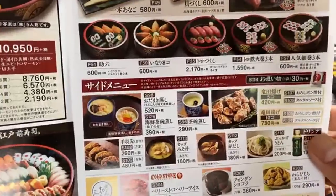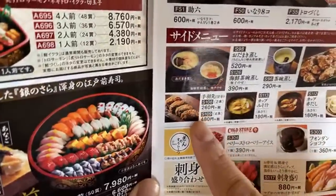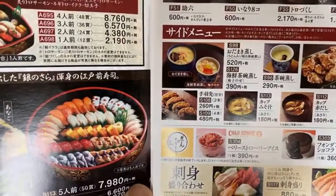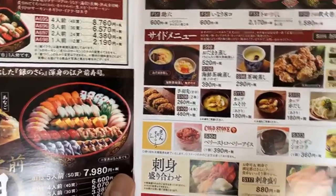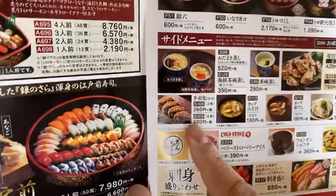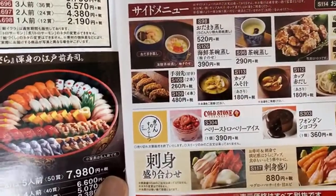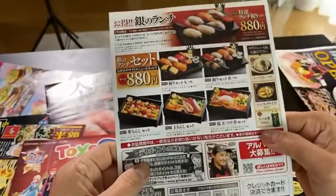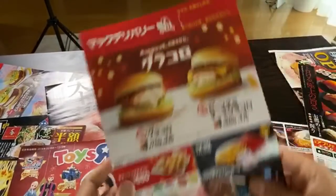That's right, UFO Bob. Oh, look at that. What is that? That's some tebasaki here. Two pieces of tebasaki for about $2.50, four for about $4.80. That's reasonable, I think. Oh, they got Cold Stone. Tebasaki doesn't have a lot of meat. That's one of the problems with that. They got Cold Stone ice cream in a cup. That's outrageous. This is a pretty cool chain. And they have a shop at Monzen Nakacho. I think we ordered from here, didn't we? Can't remember. But this is on my radar. It's a keeper.